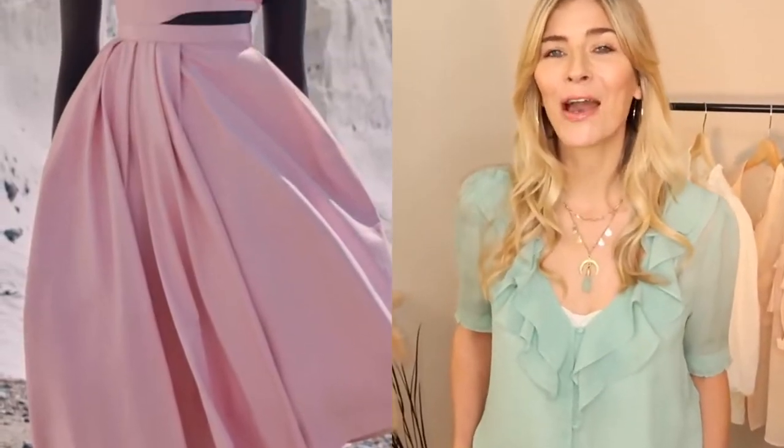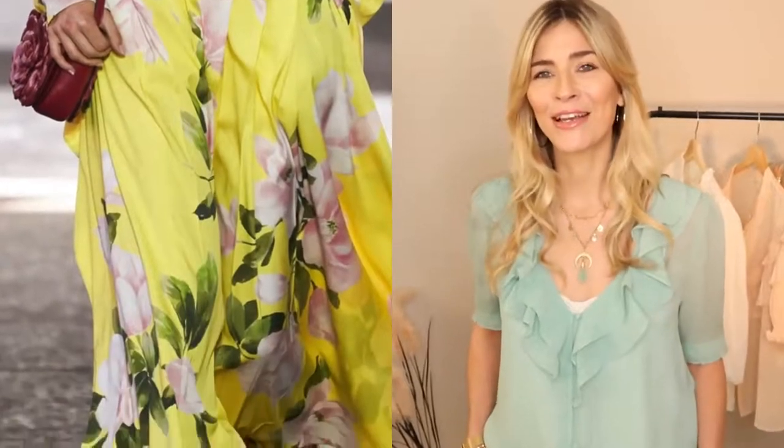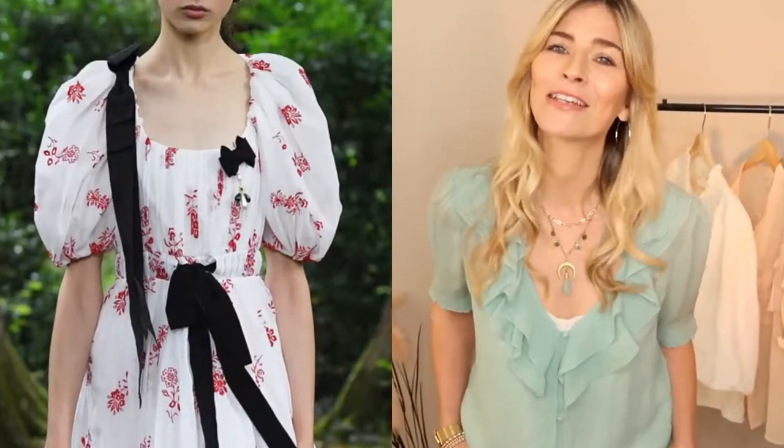Rightly so, after last year, the 2021 fashion trends are all about positivity and feeling good. Despite being virtual, there was definitely an air of happiness on the runways — hopeful pops of neon, flowers galore, and even tie-dye rearing its colourful head for another season. In short, it looked like the designers are set on getting us out and about again this year in an array of joyful tones.